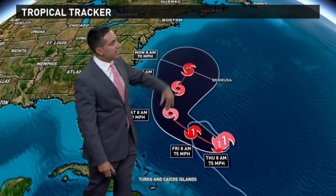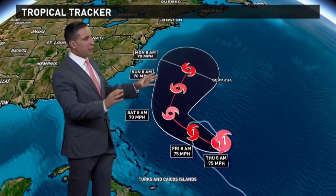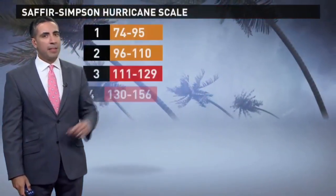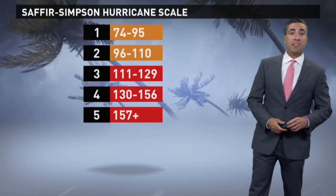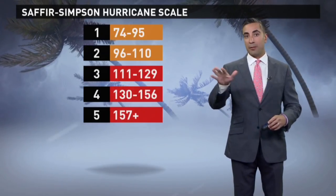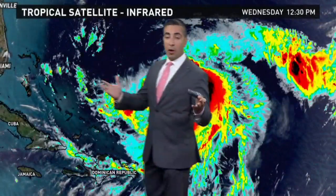It's been a really weird track so far, kind of doing a loop-de-loop over the open Atlantic, and then eventually it's going to get driven northwards in an atmospheric setup that's very weak in terms of steering, which is why it's just been meandering in the same spot. That will likely change in the next few days as steering picks up. Here's a quick recap on the Saffir-Simpson scale — it goes Category 1 to Category 5, and Jose is just barely a Category 1 with winds of 75 miles per hour.